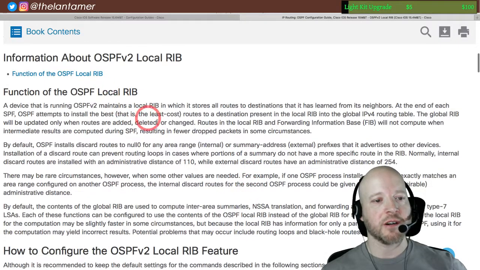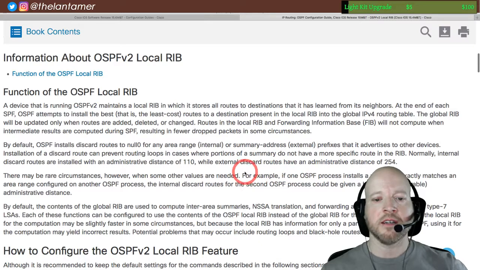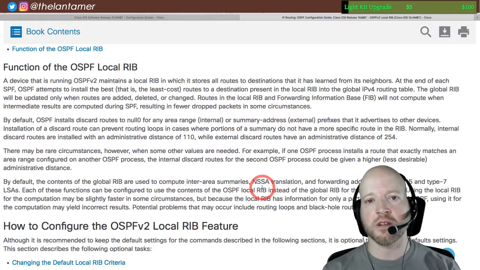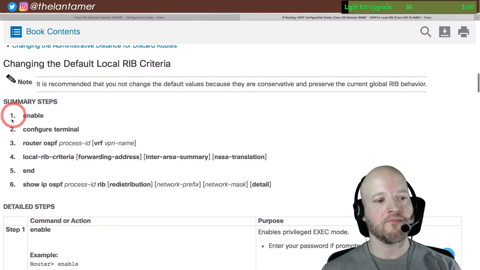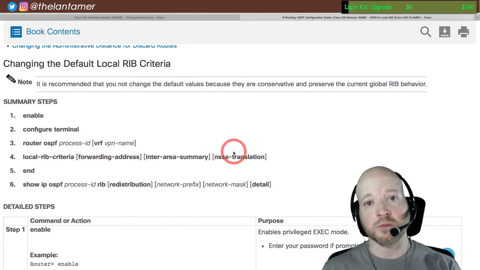And then this is where it talks about the RIB and OSPF and how you have a local RIB that's assigned to an OSPF process. And again, this is a feature of filtering or adjusting the criteria, which can come into play when you have multiple RIBs or multiple OSPF processes.